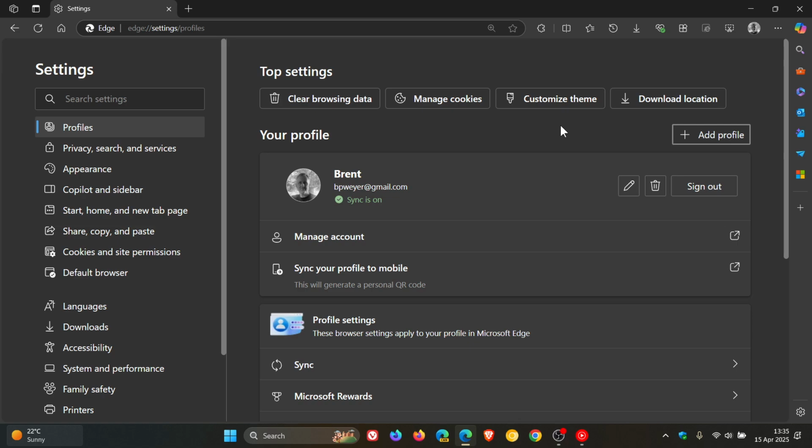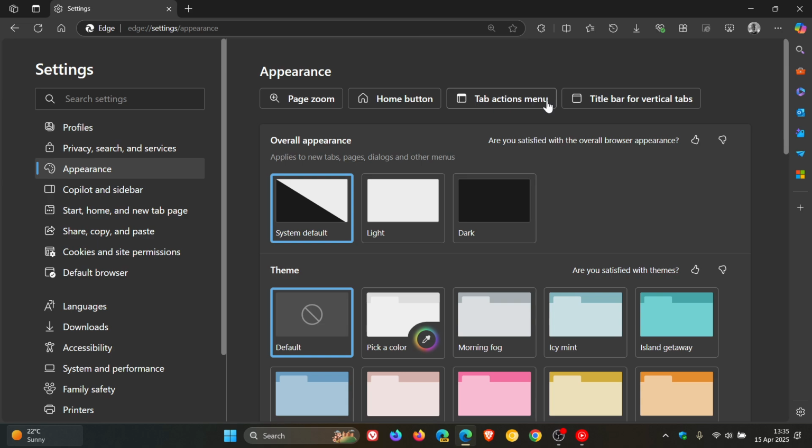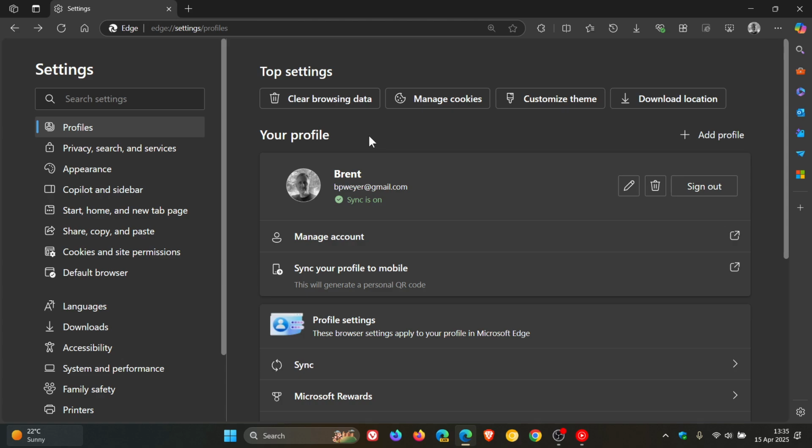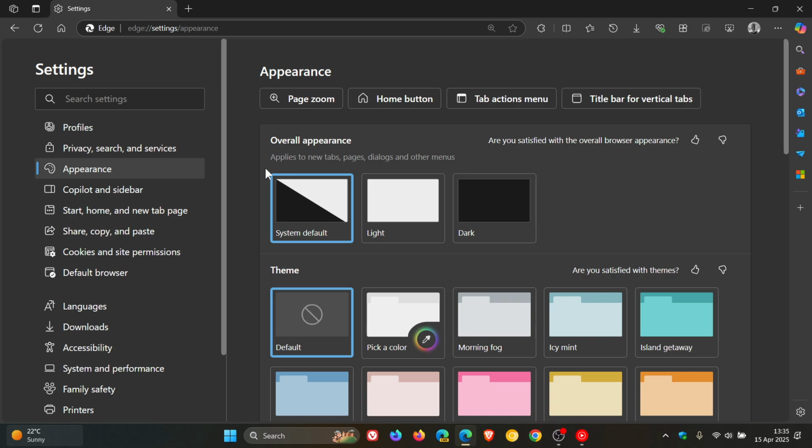The first change is Microsoft is introducing quick access to the most used settings actions on the first place users land when entering Edge settings, which is your profile page. So clicking one of these buttons with the name of the setting obviously navigates users directly to its location, as you can see in this example provided. And the second change they are making is they are making densely populated settings pages, such as privacy search and services, cookies and site permissions, and the appearance page easier to navigate by introducing quick access to the most used actions located on that page, as we can see.